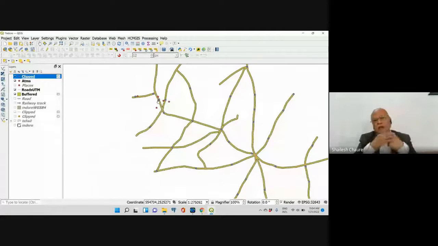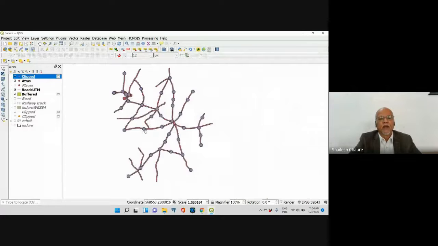And if you want to associate the properties of both the layers, then instead of clipping, you can go for the intersection. Graphically, on the map, the result of the clipping and intersection will be the same. Okay, so that is it. So I think I have explained to you the buffering and clipping. So it's better you try some hands-on on this.